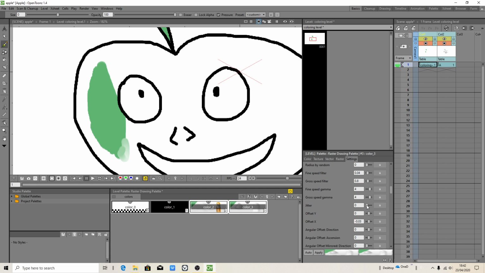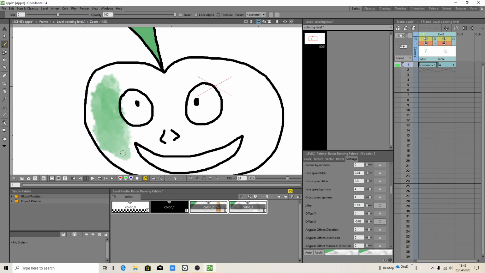The option is called jitter, one of my favorites. This will give you effects like this. But jitter I will decrease a little bit. As you can see, now we have a nice cool effect for painting.